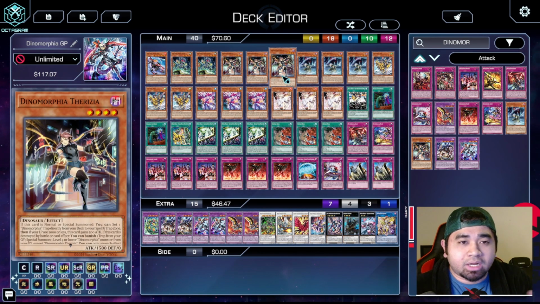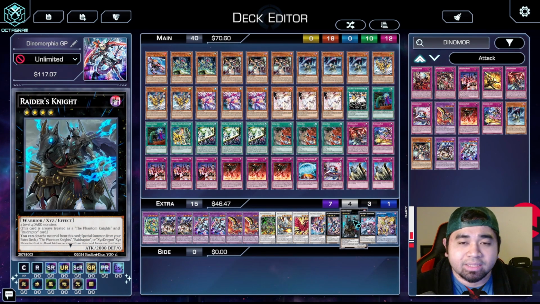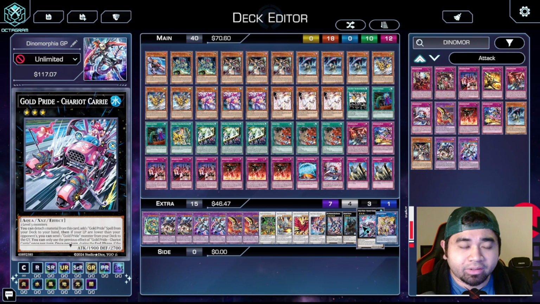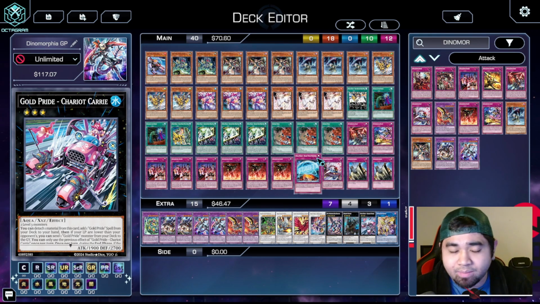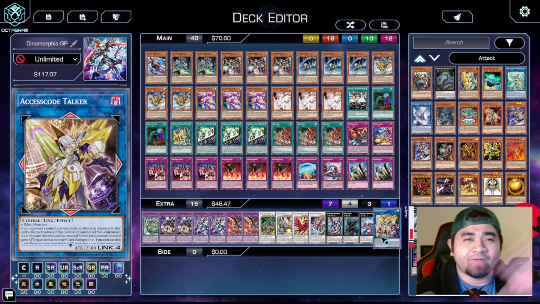Typically, level 4s are very prominent in this deck, so it's much easier to summon the Raider's Knight to the field. The 1 copy of the Chariot Carry from your level 3s. If you can manage to summon 2 level 3s, then really good. And lastly, a copy of Access Code Talker.